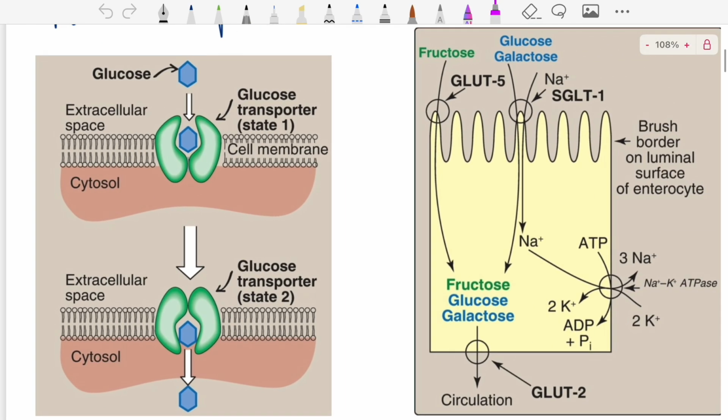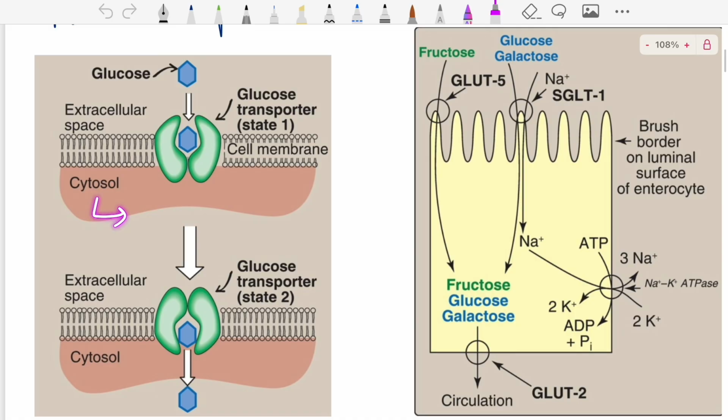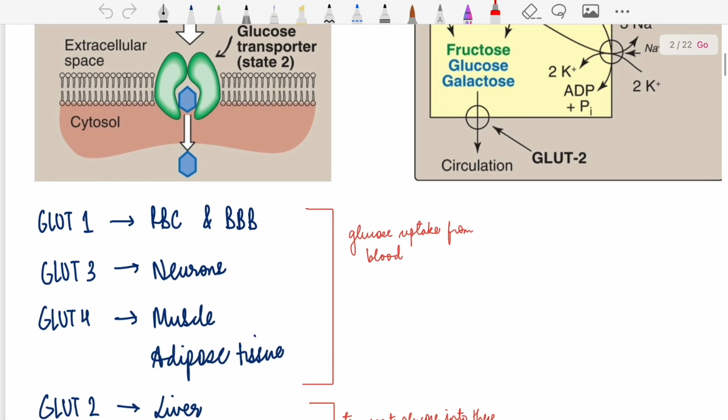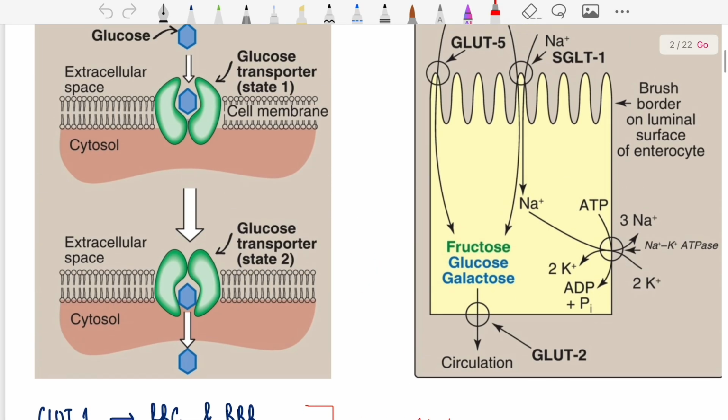See, this is your cytosol. Here glycolysis takes place, right? This is your cell membrane and this is your ECM. So glucose comes from the ECM. Then we have a glucose transporter, which we call GLUT, G-L-U-T. It is of various types, we'll discuss this over here. This glucose transporter is a uniport. Uniport is one-way movement, right? So this glucose comes in and goes into the cytosol.